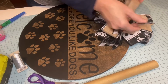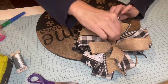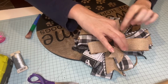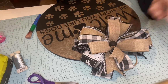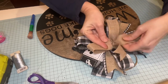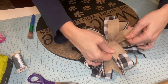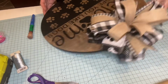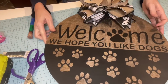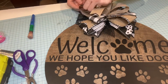And then the only thing, I'm still gonna look for maybe a little dog bone or something to put in there, or like this black bead just to add a little bit of color. But even without it, if you just pull these in towards the middle, you can't see the wires or anything. And there is the finished door hanger.